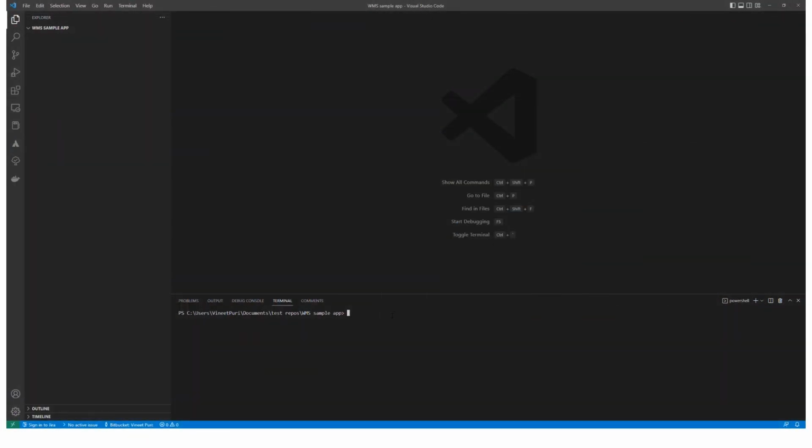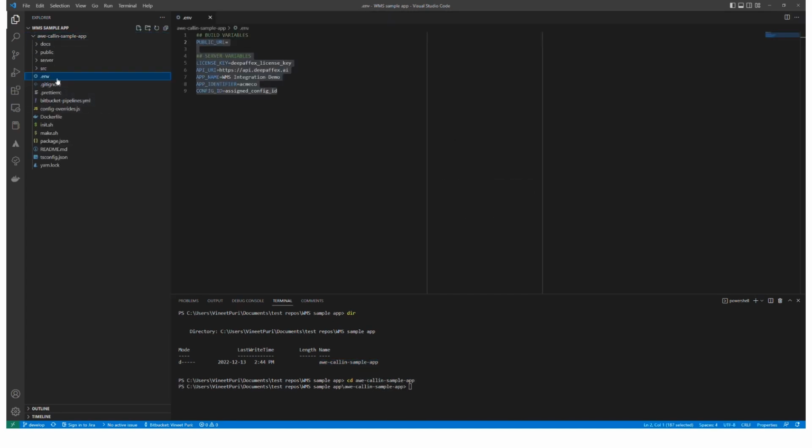After you have the public key and config ID, you will need to clone the sample app from the private repository. Nuralogix will give you access to this repo. First, go to the correct directory. Then go to the .env file and edit it with the correct configuration values.